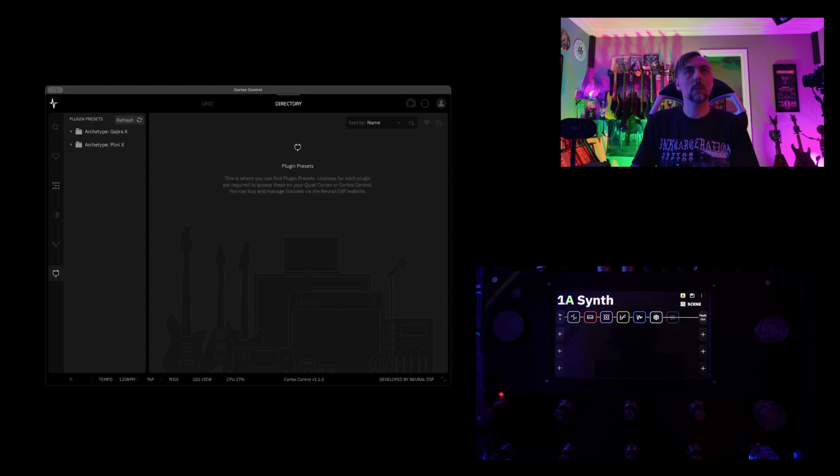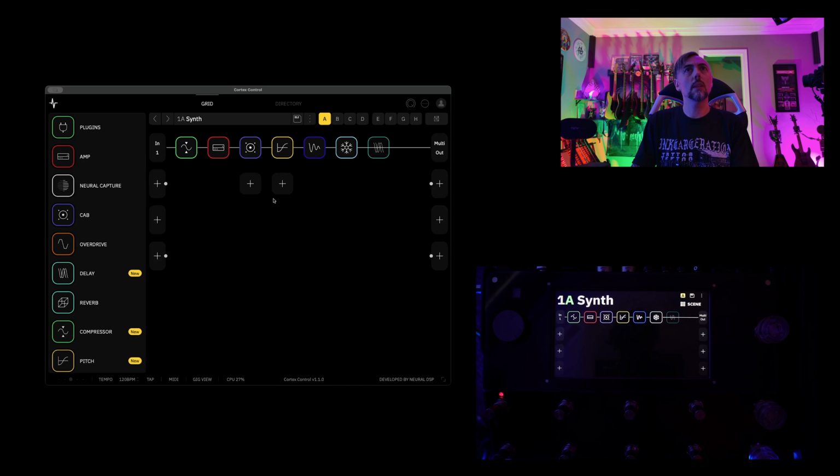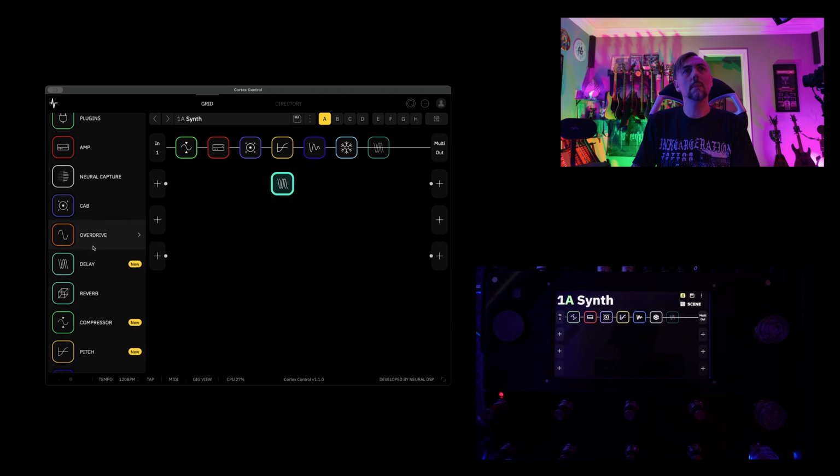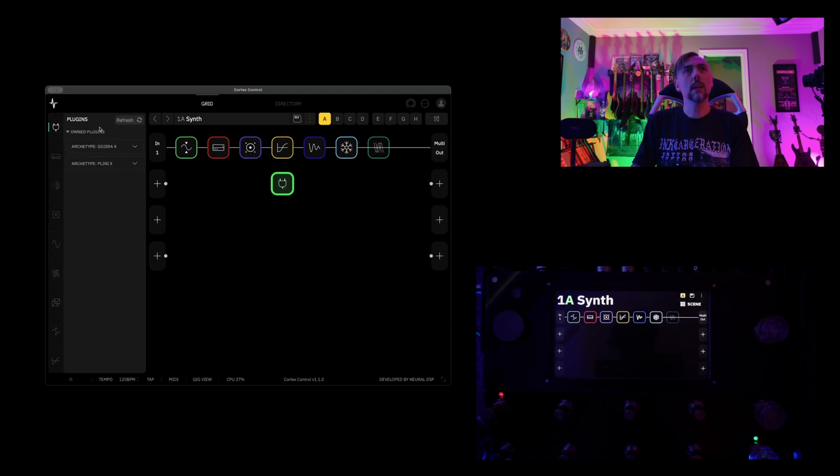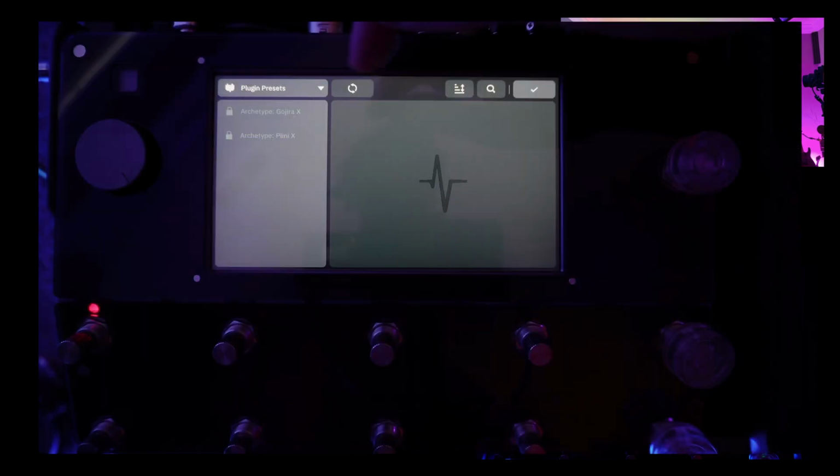Let's first pull up Cortex Control here. If you look at the grid, the standard area that you're going to be looking at, as soon as you click anywhere into the grid to be able to view your devices, if you scroll to the top, you're going to see plugins. If you click plugins, this is where you're going to be able to see all the devices that you have access to if you have these plugins unlocked. Now, I'm going to patch into the video really quick what it looks like if they're locked.